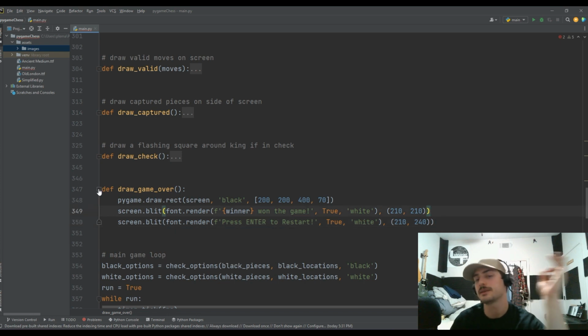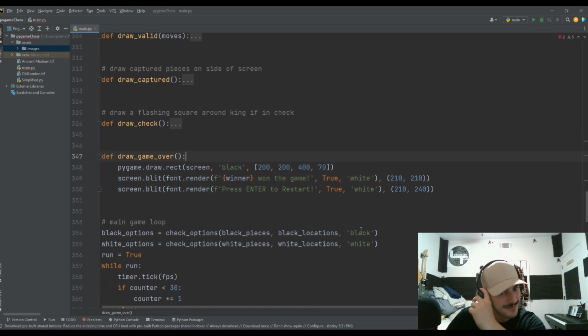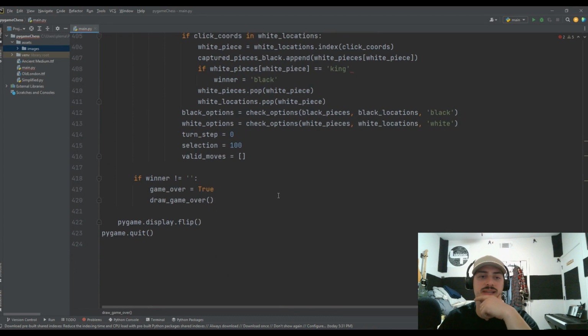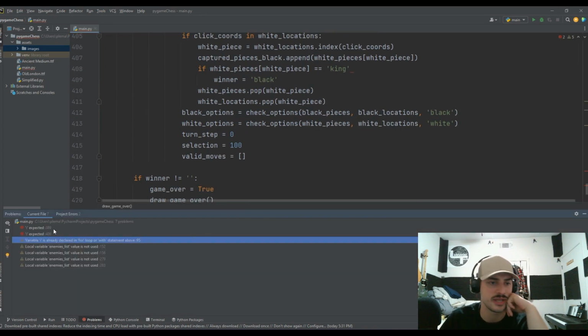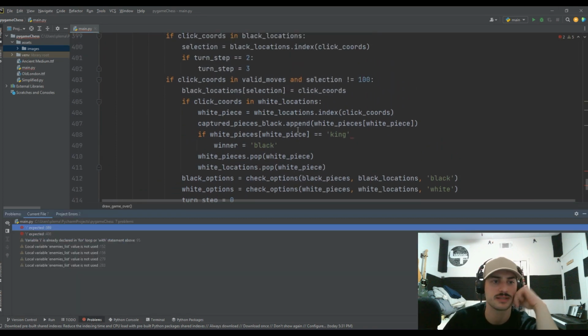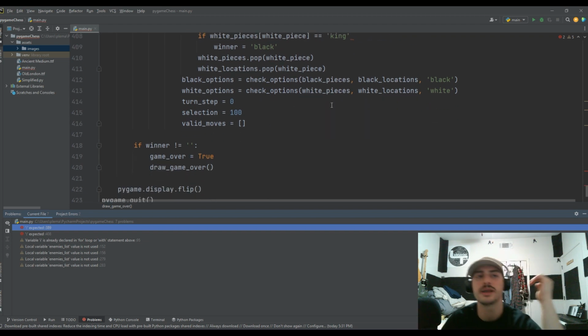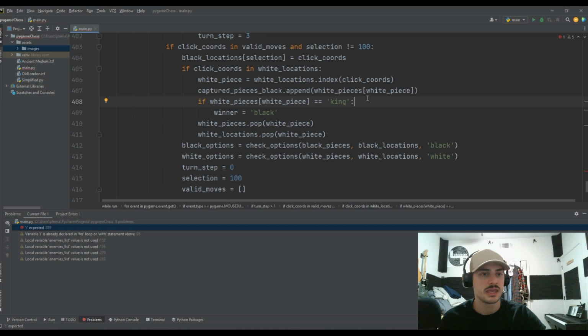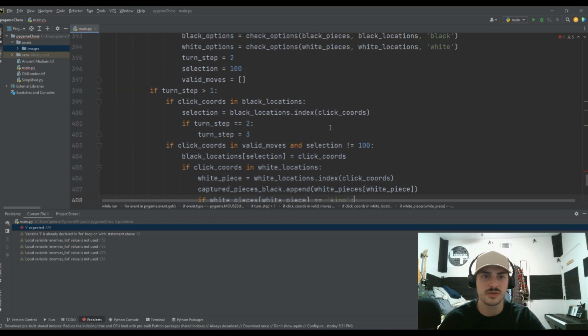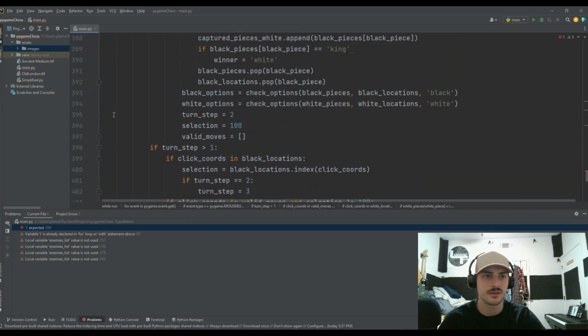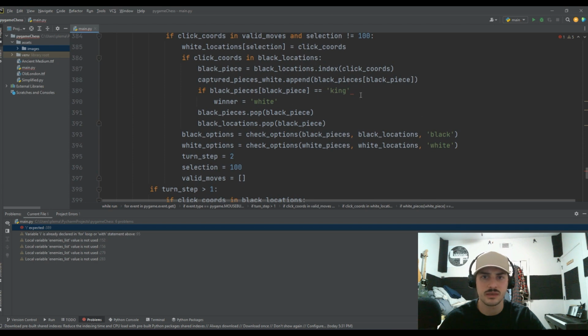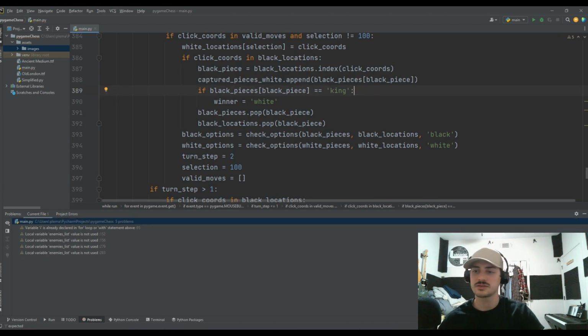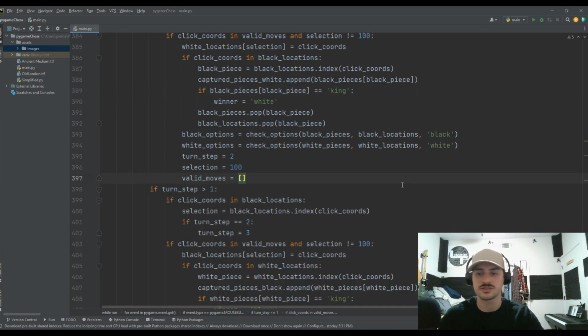And I know what you're thinking. Will enter actually restart the game? No, not yet. We're just displaying the stuff on the screen, okay? So let's come back down, see why it's throwing errors. There is a colon expected at 408? Why? Oh, yeah, that's a good reason. And another colon expected at 389. That's why I like PyCharm, guys. It tells you what's wrong before you get errors a lot of the time.